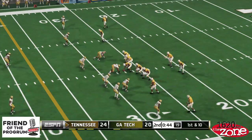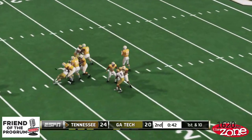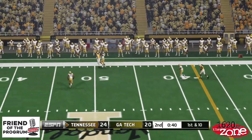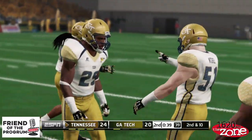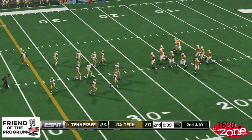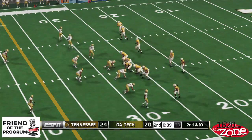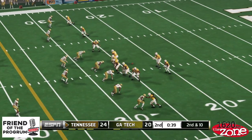I love to watch a quarterback when he can really get into sync with his wide receiver. These guys have worked all week on their preparation to attack this defense, and right now it's really paying off. They can't connect. Incomplete. It's an intelligent play by the defender. All you have to do sometimes is get your hand on the ball. From their own 27-yard line, it's second down. Tennessee is up by four.